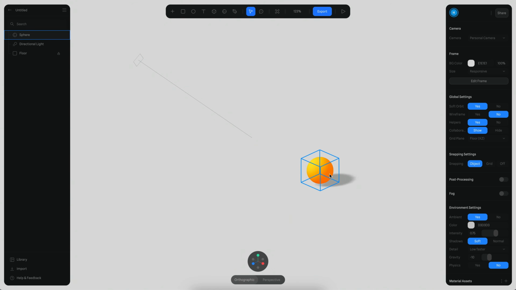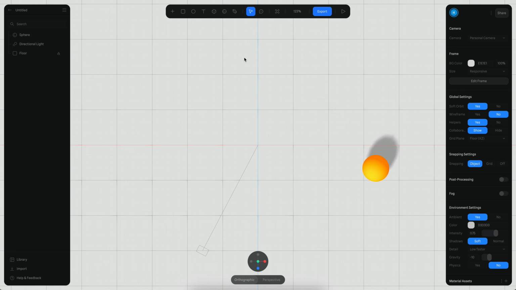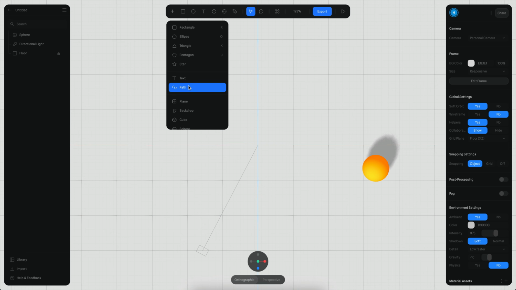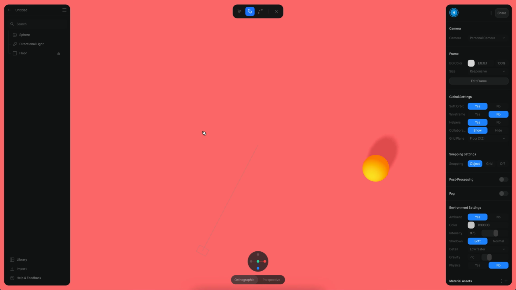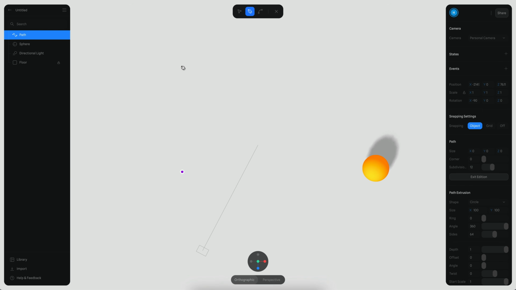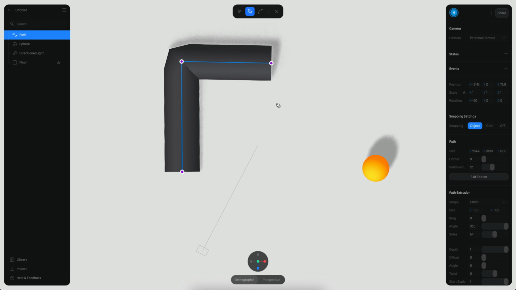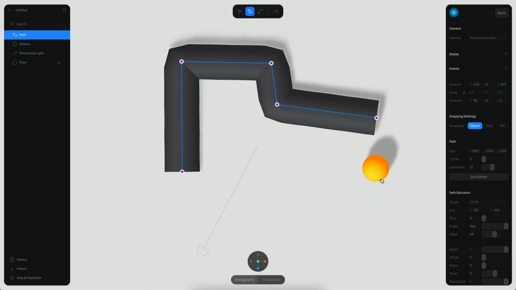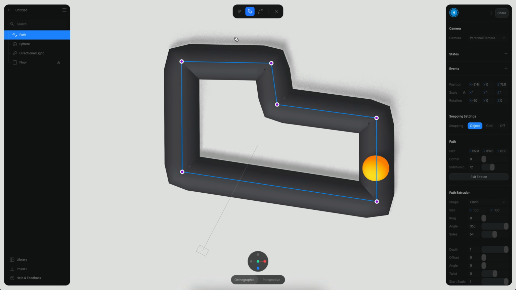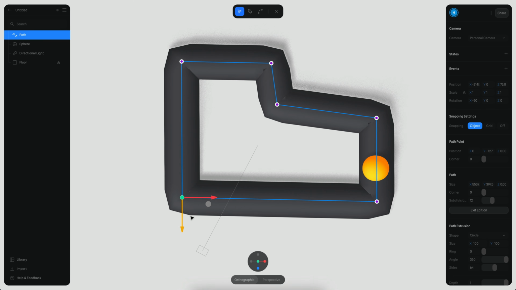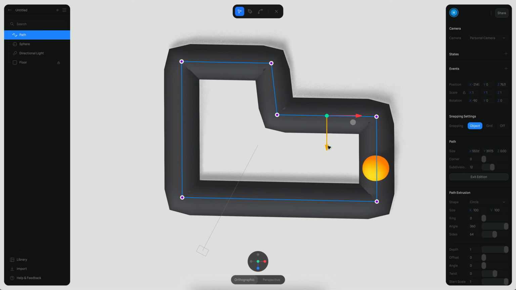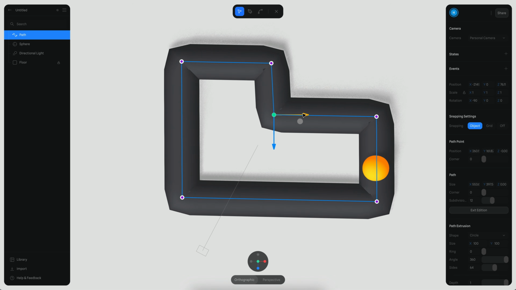I'm just going to go here to the top view, and I'm just going to try to trace a path that maybe goes from here, and then it goes like this, a little bit like this, gets to this point, and then it ends there. So now let's make sure that we align these dots a little bit so it makes more sense. Maybe like this, and maybe this one a little bit more like this, and this one more like this. Right, I think that's a little better now.